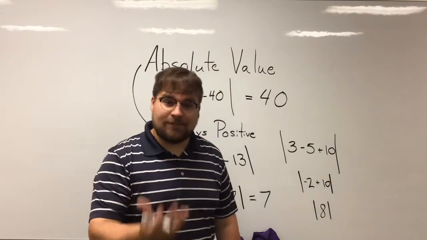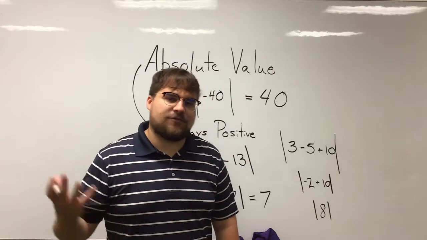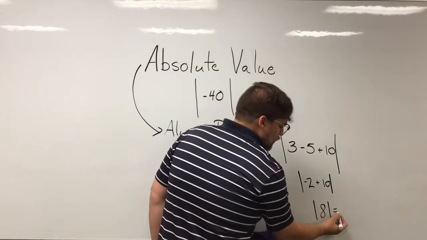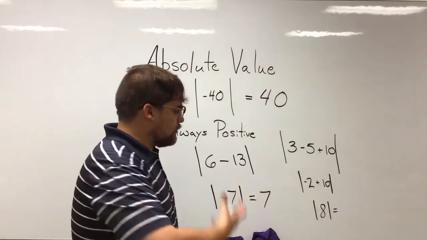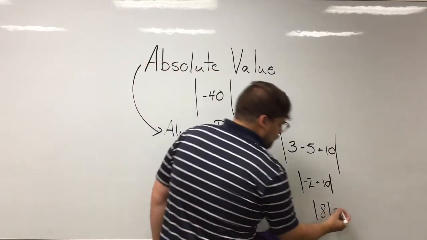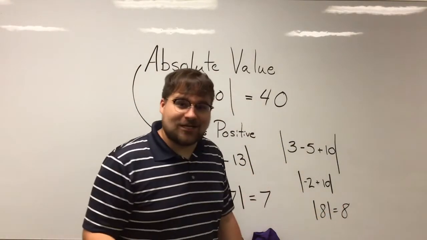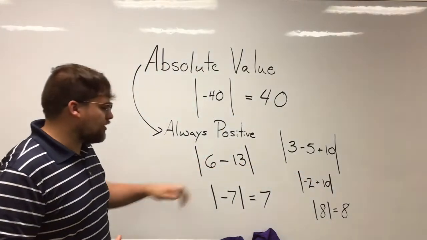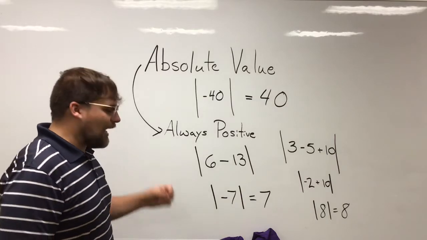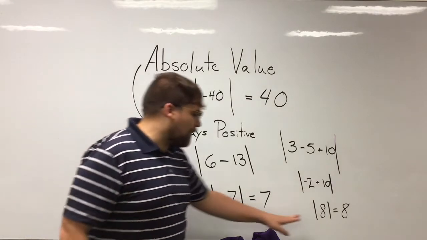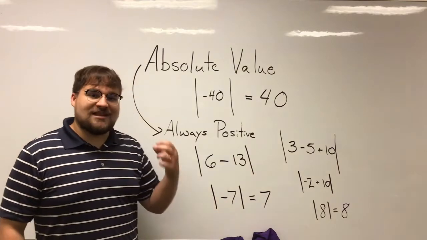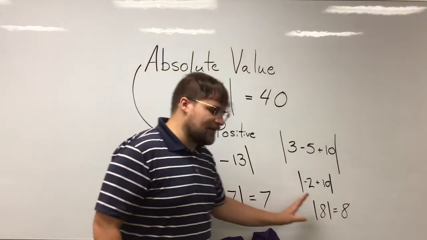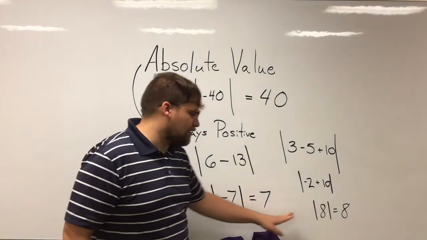Now think about this. What would the absolute value of 8 be? What do we have to do to get it out of those absolute value bars? Yeah, that's right. We just got to make sure the number is positive. So 8. And the number doesn't actually change here, right? The point I really want to get across with a problem like this is that it is entirely possible to see a positive or a negative number inside of those absolute value bars. We just have to make sure the number that comes out of them is positive.